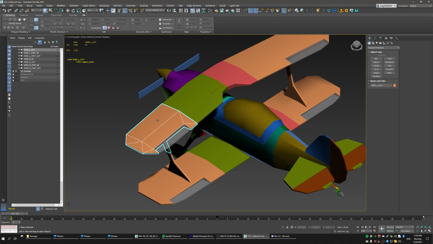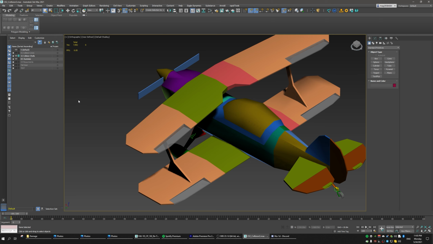And the collision shells are very low poly objects based off the general shape of the main model, cut up into sections. Each section will receive different types of damage. The collision lines will follow suit.